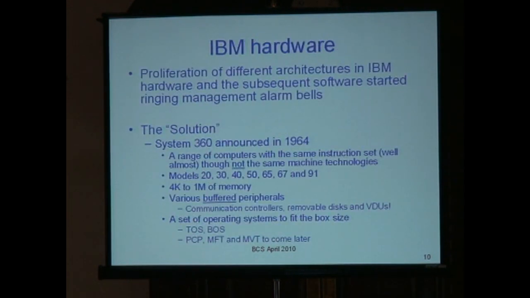So with this sort of contention system, there were more different types of hardware floating around IBM than they really wanted. And so they suddenly found that the cost of programmers was part of the bad side of the profit equation. So they decided that they'd make this one great jump and go for the solution, which was System 360. Well, it was announced in '64, because I was in these IBM research labs in Ruschlikon when that happened, and it was quite neat.